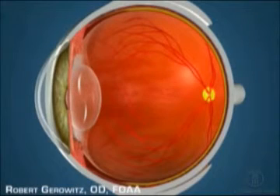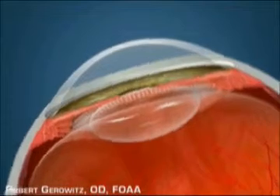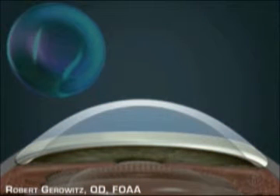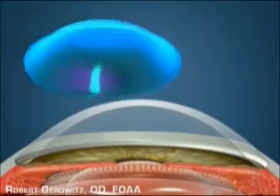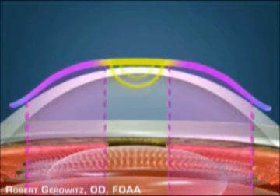Corneal molding is a non-surgical treatment option for people suffering from mild to moderate nearsightedness or astigmatism. Corneal molding offers a legitimate alternative to laser vision correction for many people. This procedure uses specially designed contact lenses which are prescribed to reshape the surface of the cornea and reduce or eliminate the need for glasses or regular contact lenses. Corneal molding treatment involves changing the curvature of the cornea by temporarily molding its shape using a gas permeable contact lens. The central portion of the lens fits closer to the eye than a standard contact lens, exerting a gentle pressure. The outer part of the lens surrounds the central visual zone and is farther away from the cornea, allowing room for the cornea to change shape.